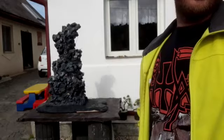Leaning a bit backwards so it's not too far away from the rock. Something like this. For now, let's put it in here. We'll get to it in a minute, so I just water the tree. And let's continue with the top tree. I'm just going to remove the tree. Water the root ball a little bit.